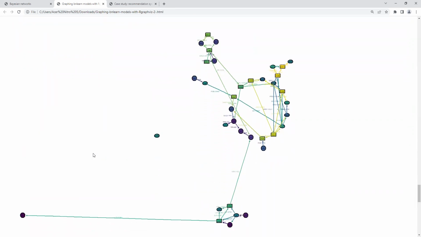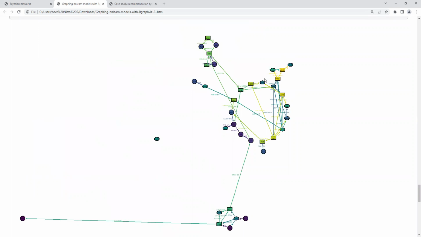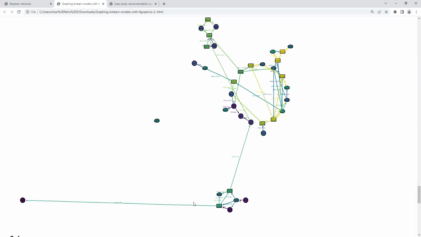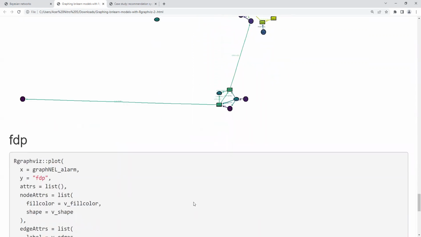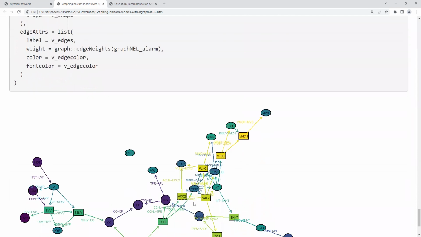How about that? If you had told me to get a circle going off of this graphical model, I would not have thought to do that, but it figured it out. And fdp.